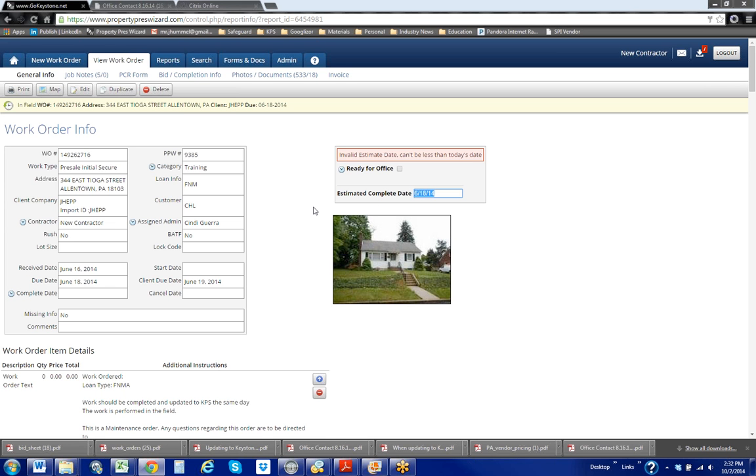If this is blank, you get a barrage of emails and phone calls from our office wondering when you're going to complete this work order. If this is filled out, you go about your business and do your job, everything is fine. We know you're going to get it done unless you miss this date. If you miss this date, we're going to follow up with you and ask you, why did you miss your date? When are you going to get it done? Because we keep close contact with all of our clients as far as when we're going to get work done. It's not that big of a deal. It's not a huge issue.